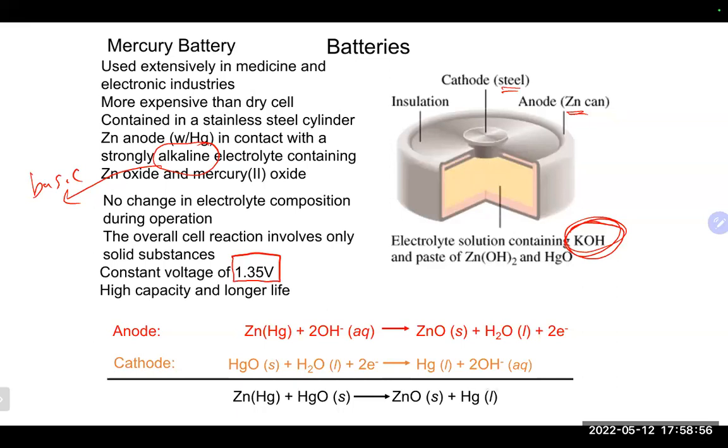And if you ever look at batteries and their overall reactions, if you end up with a lot of solid at the end and the beginning, it's actually really good for the longevity of a battery, and also for recharging batteries as well. That's really good to end up like that. Here we got, once again, our zinc going from 0 to +2, our mercury going from +2 to 0 in this case, being reduced in that reaction.